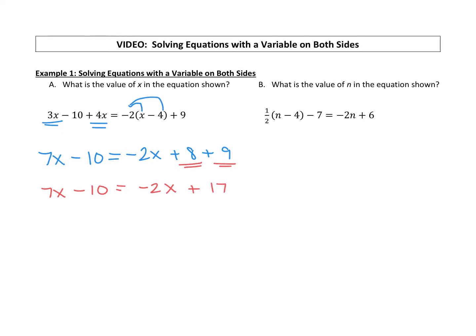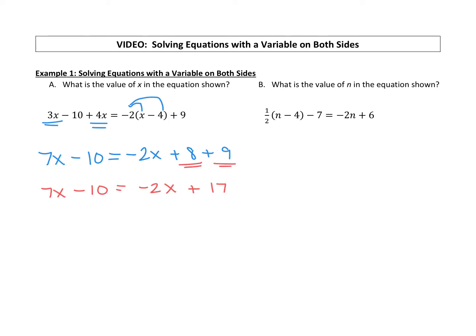All right, here's the biggest piece of advice I can give you when you're solving an equation with variables on both sides. You want to get your variables to the same side first before you deal with these numbers, this minus 10 and this plus 17. I see a lot of students that really want to, when they see this, add 10 to both sides. That's what you do when you're down to a two-step equation, when you have the variable on one side, but you want to get to that step. If you have the variable on both sides, you will have more success solving this equation if you get those to the same side first. So you're going to hear me stressing that a lot.